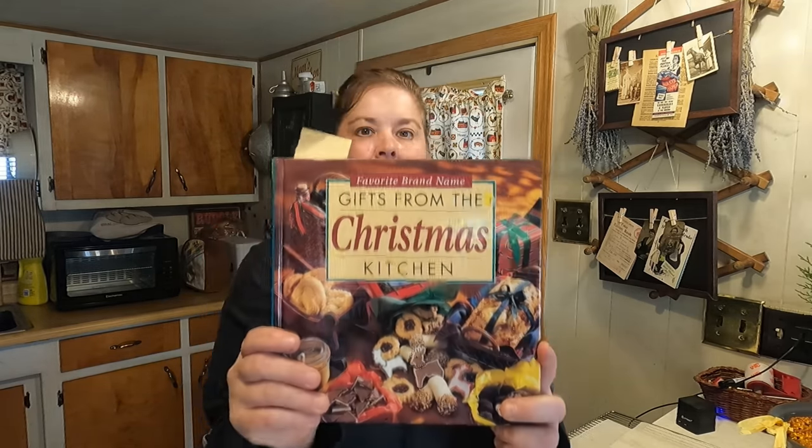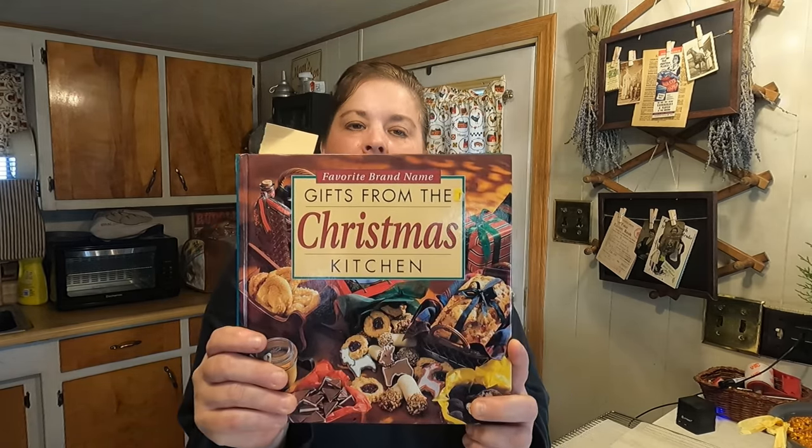It takes 12 hours at 115 degrees. Once this is done, with the magic of the camera we're going to come right back and assemble our amazing hot chocolate. The hot chocolate recipe comes from 'Gifts from the Christmas Kitchen' and it's called Easy Cocoa Mix. I'm all about making mixes to put in your pantry.